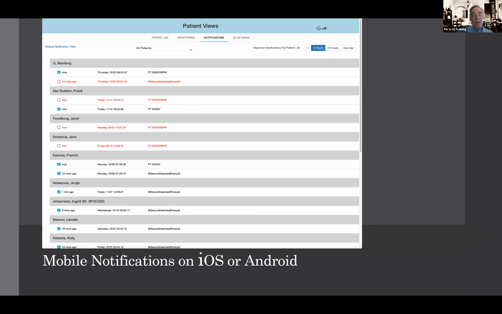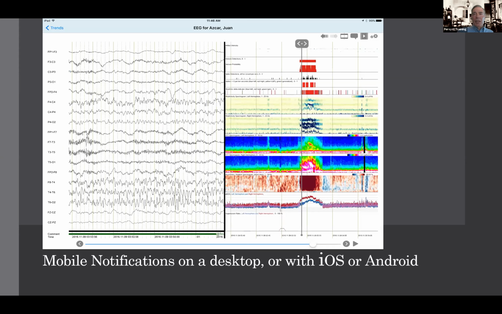Now, if you're using Android, you would use the Chrome browser, and it's not going to pass those notifications through the browser, but it will allow you to see them and acknowledge them, so you can check in on them anytime using Android. With iOS, it goes another step further by actually putting up a notification badge and letting you know that one of those has popped up. And you can select that notification and go to the underlying EEG, again, just using an iPad, or an Android device if you're using a Chrome browser, or a desktop PC browser.